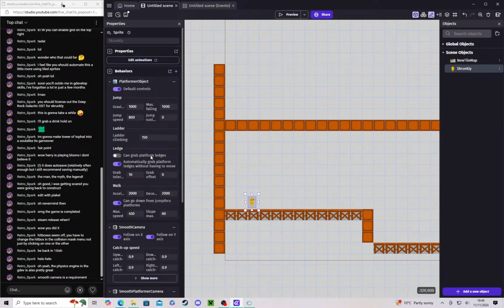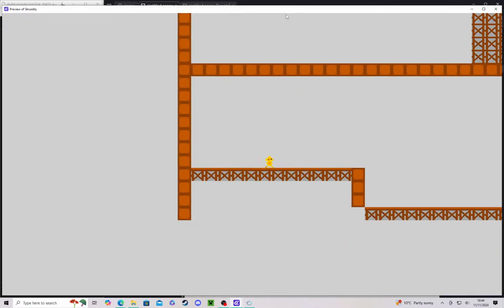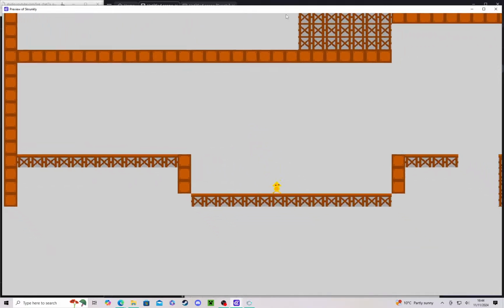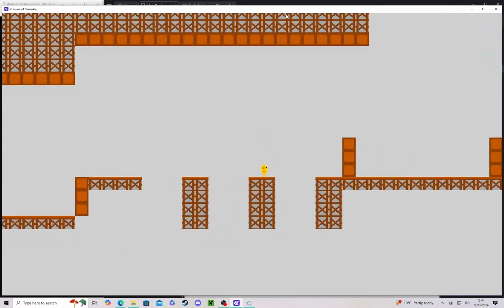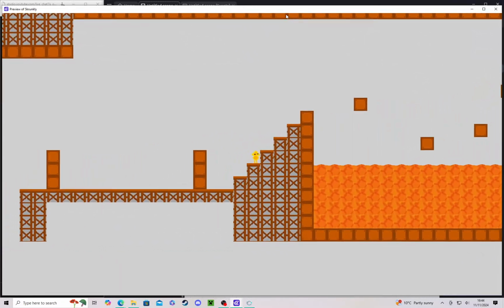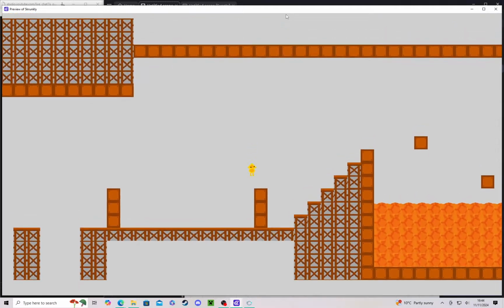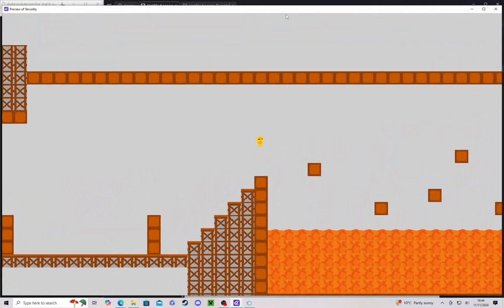Let me edit a bit, though. I don't want it to lag behind too much, you know? I want it to still be... Yeah, I think this is nice. So it doesn't lag behind at all, but it's smooth still. I've got a very basic amount of the character design done.